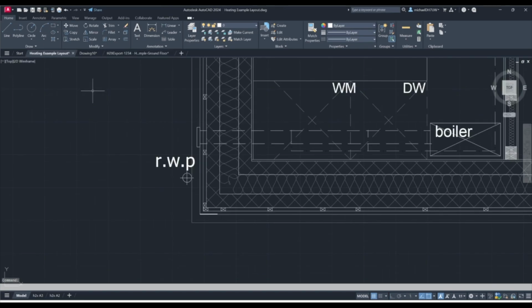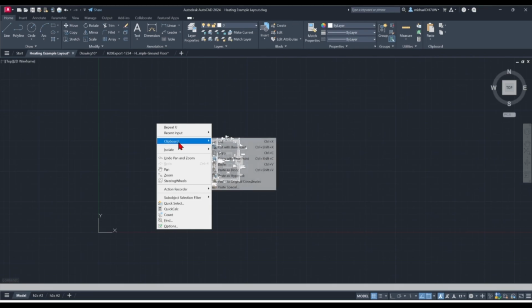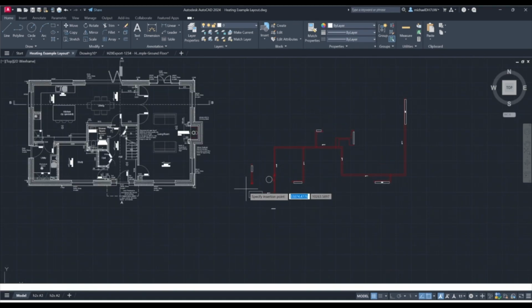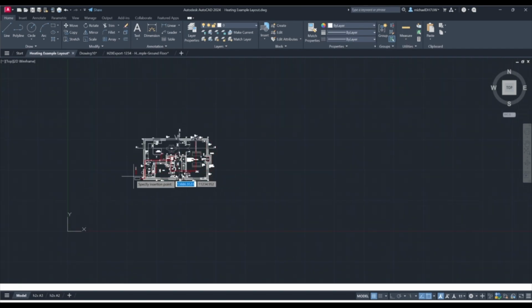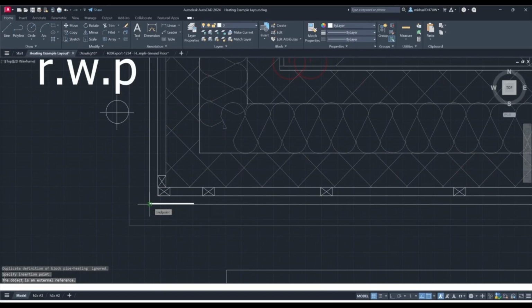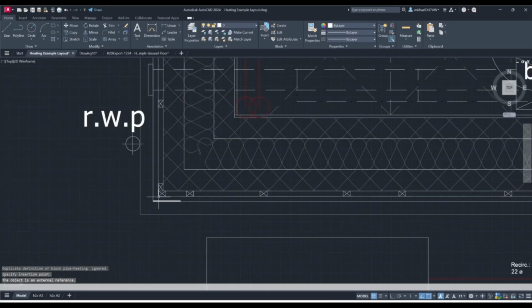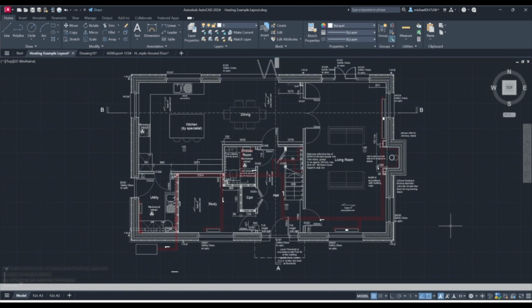If we go to our other drawing here, zoom out a little bit and right click, go into our clipboard again, we can then just hit paste, and you can see that that has set our crosshair in AutoCAD to be the location of the crosshair in H2X. So all we need to do now is left click on the same reference point, which was the front left hand corner of this building. It was around here on the plan in H2X, and you can see that with a left click that has placed our heating system design over the top of our floor plan layout in AutoCAD.